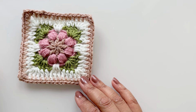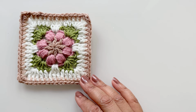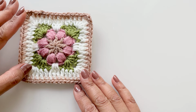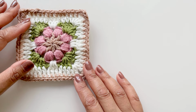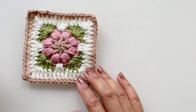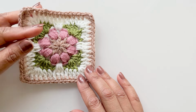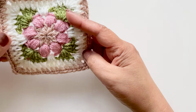I could just imagine this as a lovely throw on a chair, or you can make a gorgeous blanket for your bedding. Now, this is not my pattern. I was doing some homework, as all crocheters do, to have a look around for inspiration. I saw an image of this online, but it was just an image. I have no idea who made this, but it was just so pretty. There were no instructions, just the picture itself.